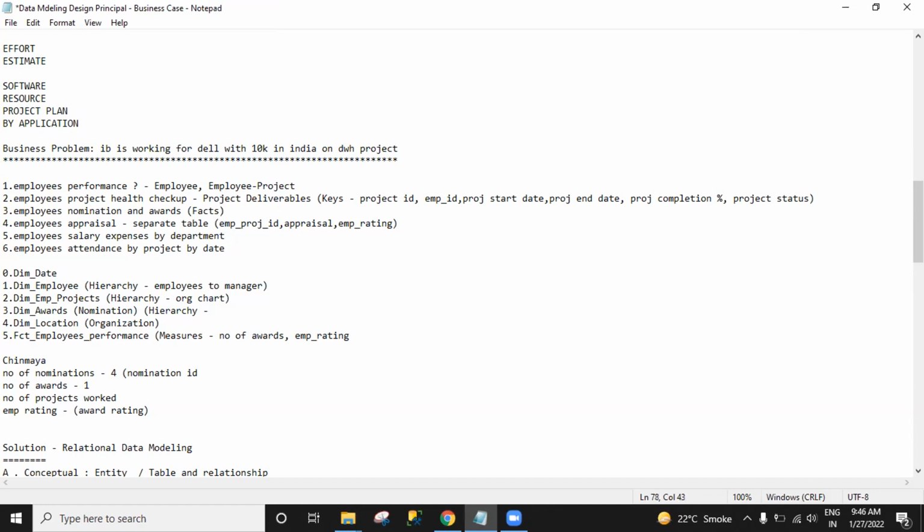Attendance would be the second one for sure. The second one is project health delivery checkup. That is still a fact. Then attendance, if you want to see them, number of days present, number of days absent, like that. So one thing you can do. Can I do number of attendance here?